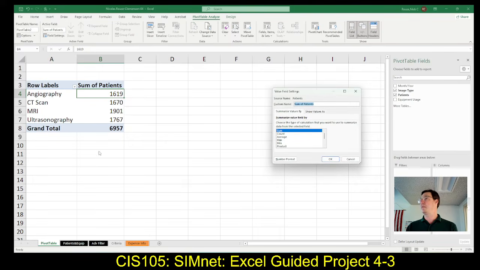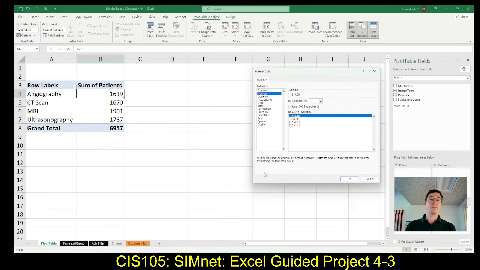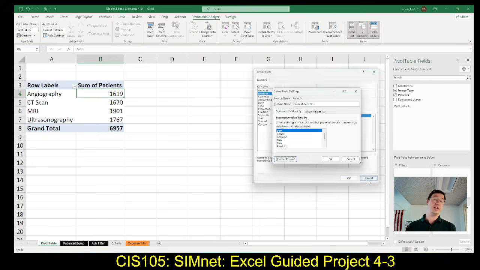Now we're doing Number Format. So what button should I click on here? Number Format. And then from here, we're going to click on Number. That's the second one. And it said 0 decimal places. So I'm going to change 2 to 0. And then I'm going to click the checkbox for, okay, one more time.